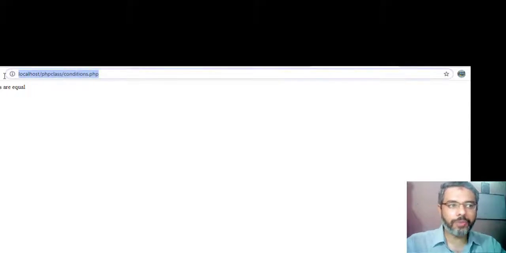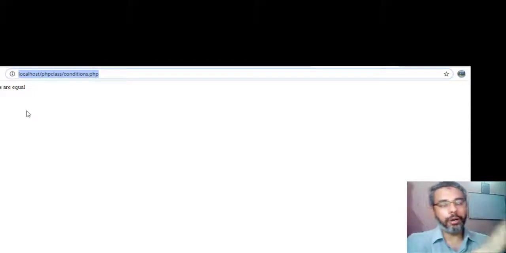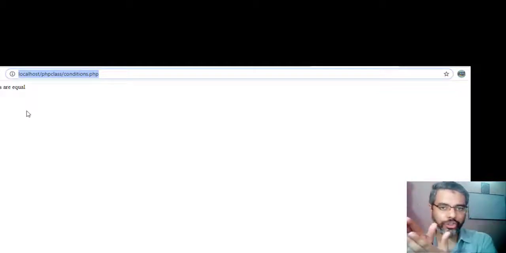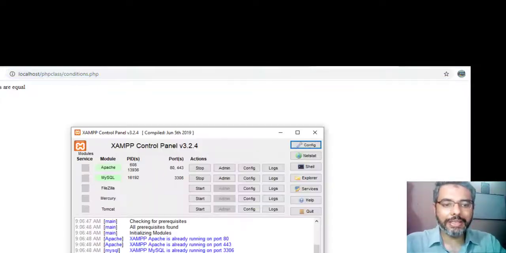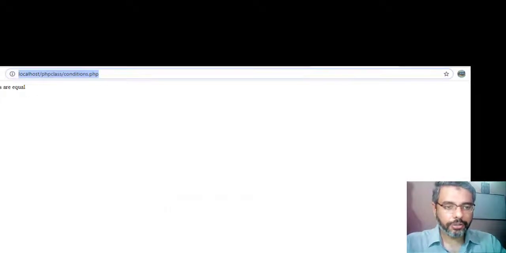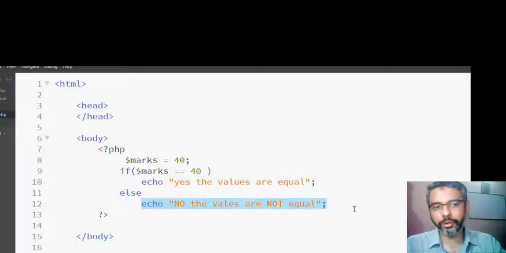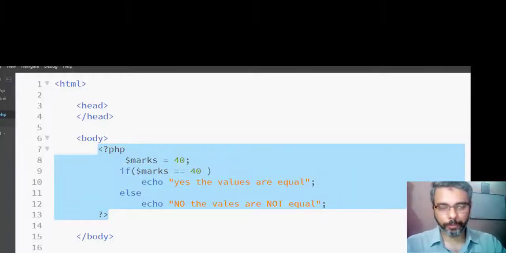Now what happened is, as soon as we enter the URL, the browser sent the request to the server, the server processed the request and sent the answer back. So the request was sent, the server processed it, and a response was generated. This is how our PHP systems work. If I come back into my code, the request was sent, PHP executed, and this is the response that was generated on the browser. So this is a simple if-else statement that we executed.